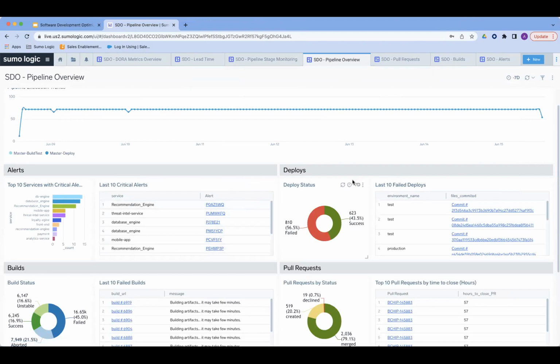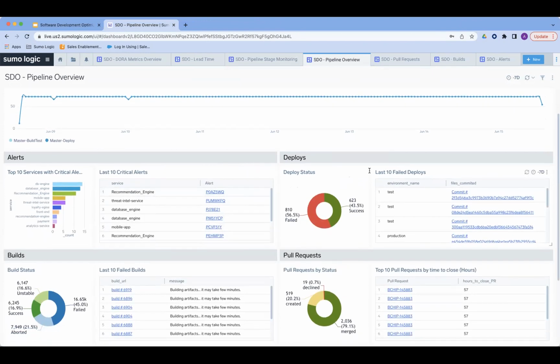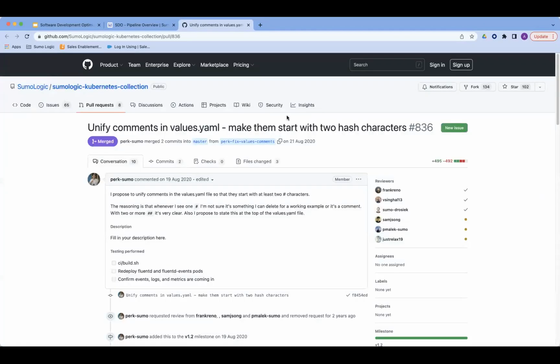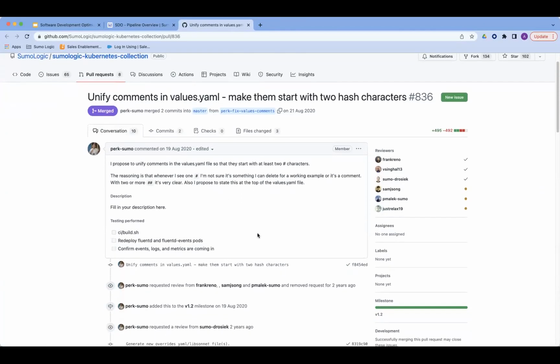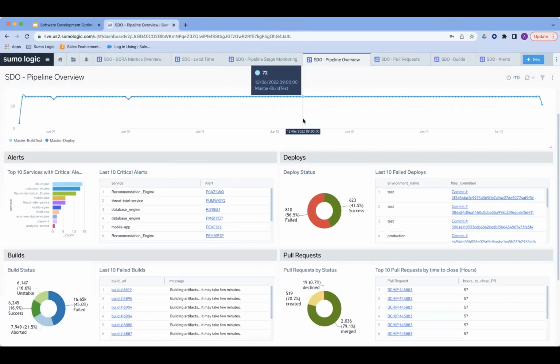Now these are the alerts, and if you look at the deploy part of it, how the deployments are, you can see there's a segregation in terms of failed versus successful deployments, right? And the top 10 failed ones, which is very important. Here you can go to the specific committed ones and see them in GitHub through the GitHub integration. You can see the particular commit deployment which is happening, and look into why it failed, what stage it is, right?